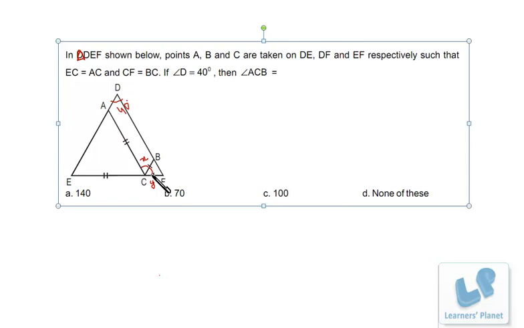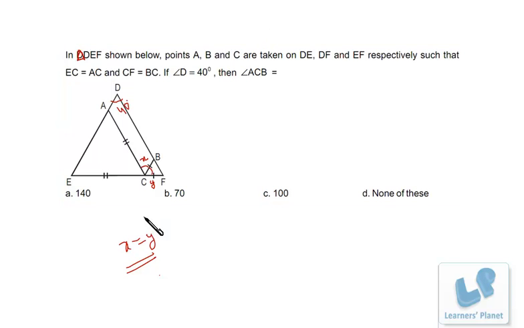Now this is X plus Y. So this is actually an exterior angle. So the sum of these two, this and this, must also be X plus Y, right? Now this angle and this angle, both of them are same because the line segments are of equal length. Their sum is X plus Y. That means X must be equal to Y, obviously. So we can assume this angle to be X.